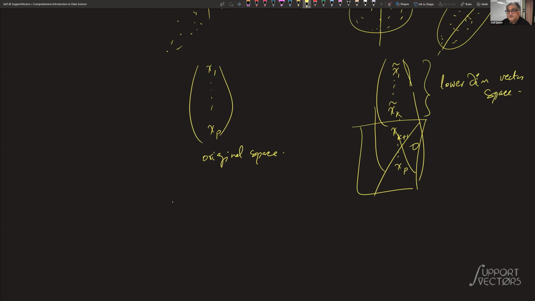In other words, you have new features, x1 tilde, x2 tilde, and so on. These features exist in a lower dimensional space, which is RK. And you're basically saying, let's describe the data in this space. The other ones probably represent noise. Now the question comes, how do you know that they are noise? Before I do that, I'll tell you how to.